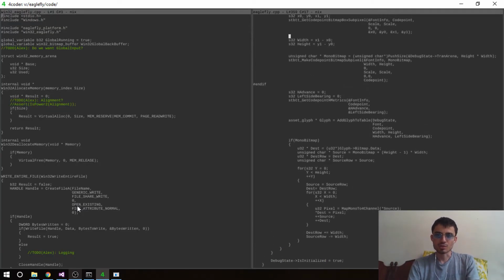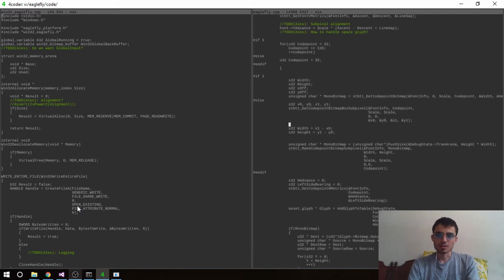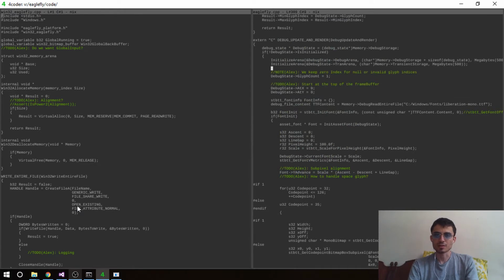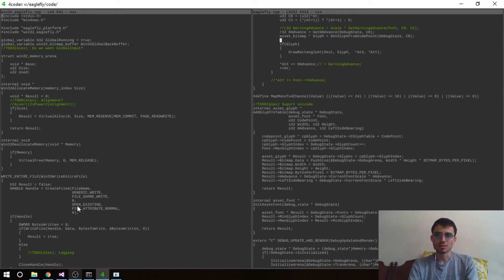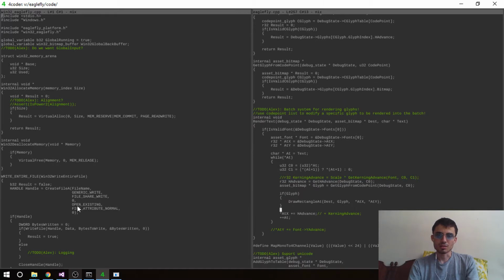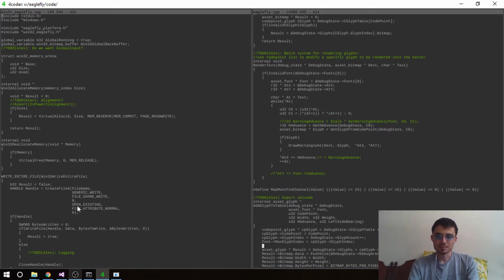I don't think it should be too much. Let's go to the place where we left off, right here. We have render text, and this is the idea of how the usage code wants to render some text: give me the text, and I'll render it.